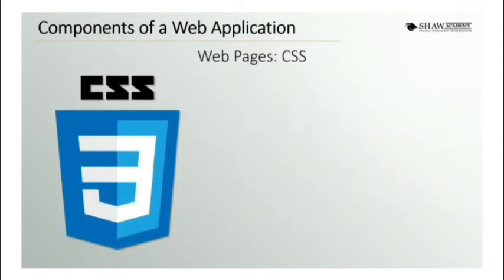So the next thing I want to talk about is CSS. Text-based web pages are all brilliant, and that's how you can design a web page just using HTML. But to be honest, guys, if you want people to stay on your web page in the modern day, it has to look good, and this is where CSS comes in. CSS stands for Cascading Style Sheets. It's the coding language that's used to style, to position, and to lay out web page content. This includes everything from colors to fonts to spacing and everything to do with how a web page looks. Without CSS, web pages would look just like text documents, and we'll be looking at an example of this later on.